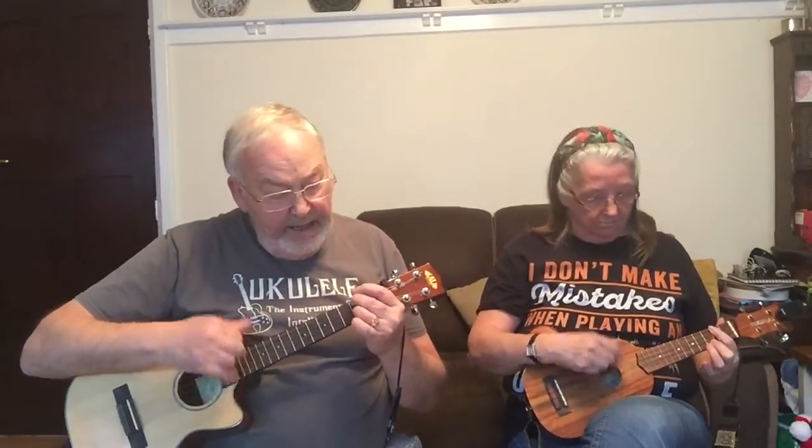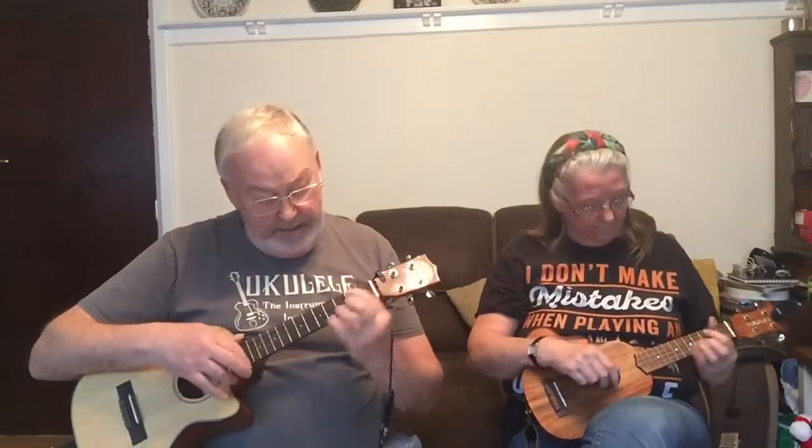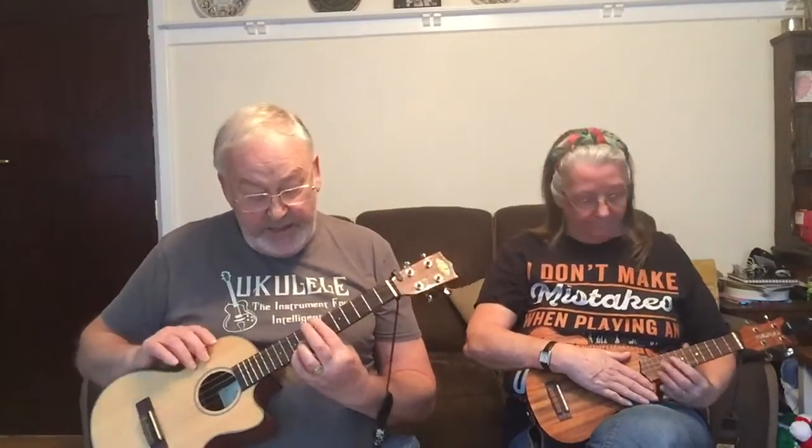Everyone dancing merrily in the new old-fashioned way. And I've just finished it on the third position G, which is 7, 7, 7, 10. And that's it. I think I've covered everything there.